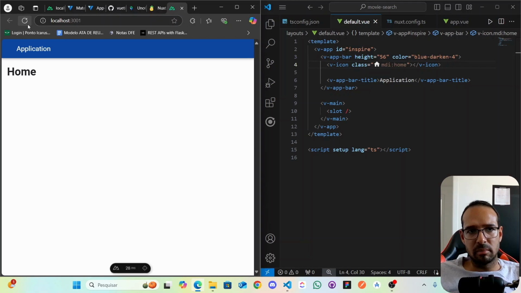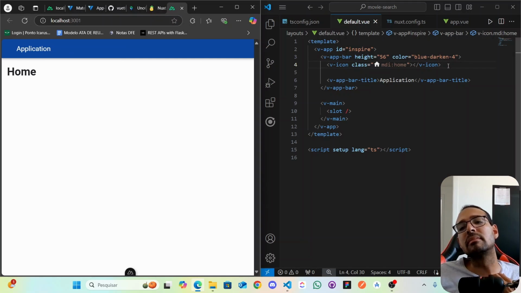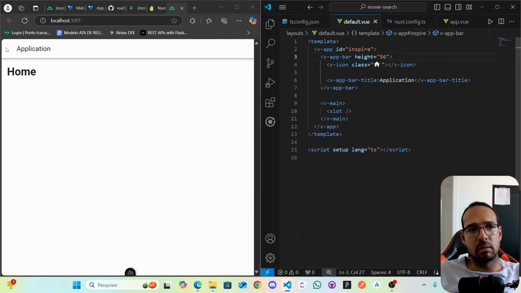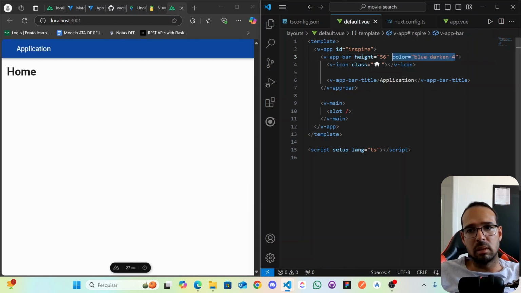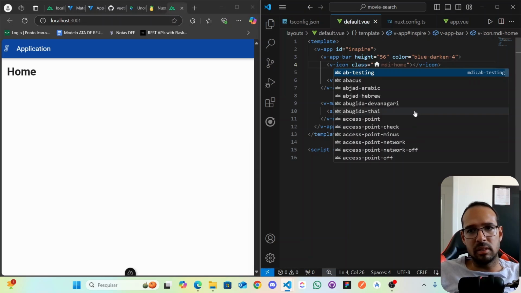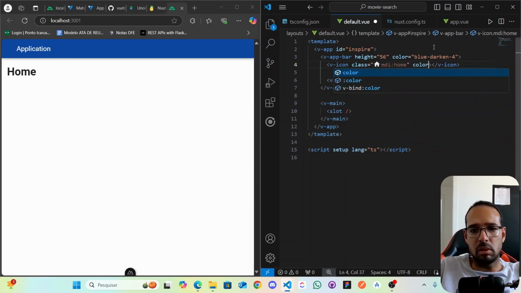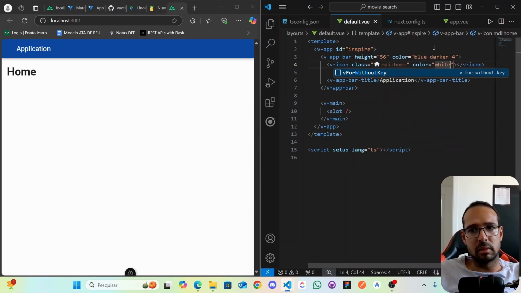Stop working. My goodness, I'm gonna give up. I'm gonna give up using this VIcon. It was working right here, right now. That is embarrassing, guys. Color, white.